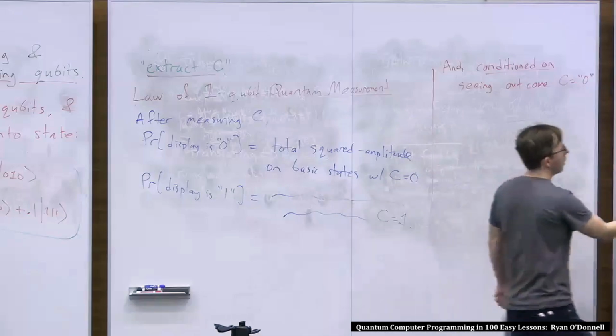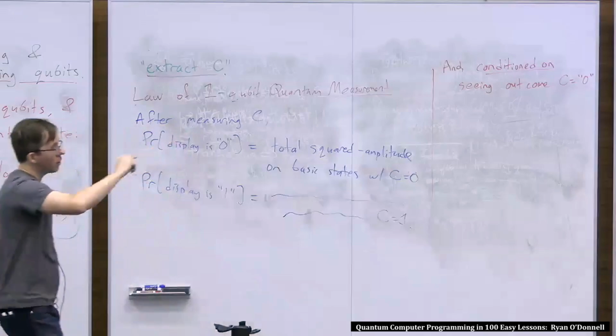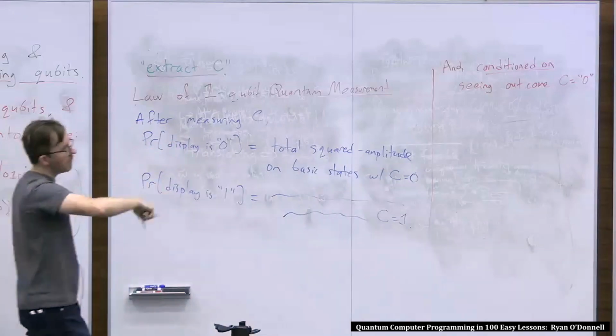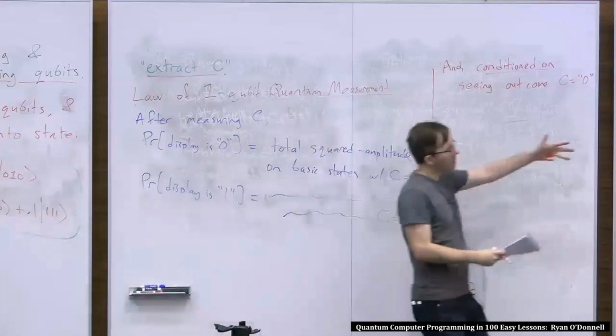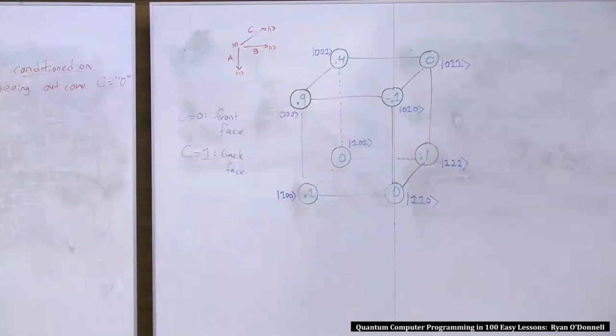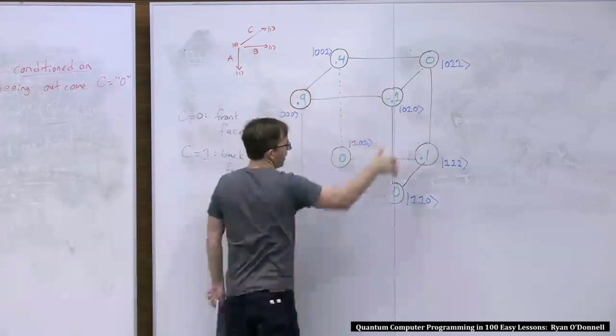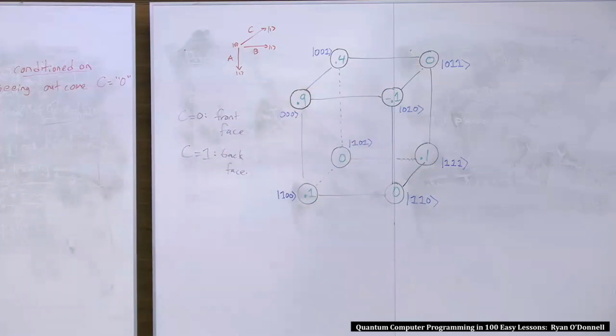That's sort of like you pick the front face. We need a new state of A and B, and the state of A and B you could depict with one of these kinds of diagrams too, except it would just be a 2-dimensional diagram, right? It would be a square. So we need a square for the new state of A and B, and we just pick the front face. Now you might say, oh, that's not a normalized state. That's true, but we're fine with unnormalized states. So we'll just leave it at that.